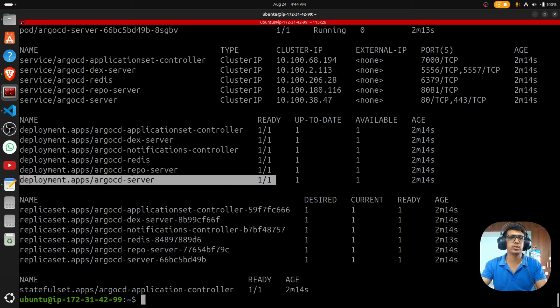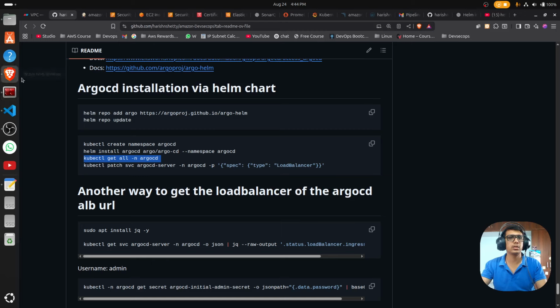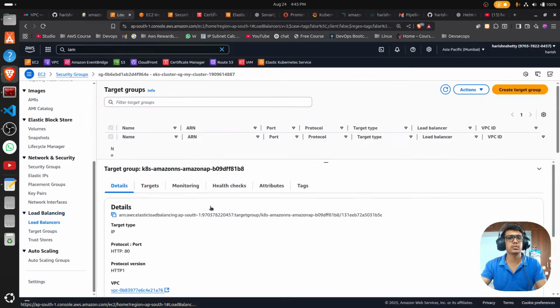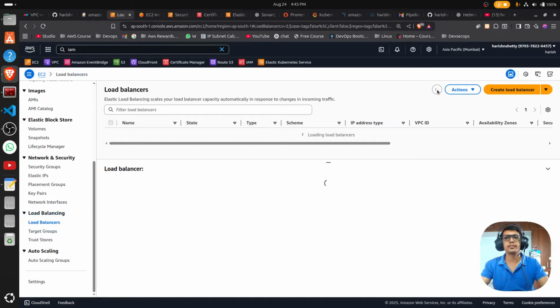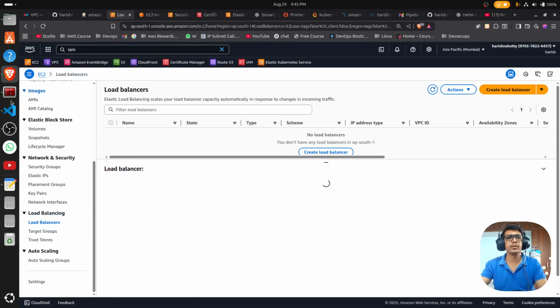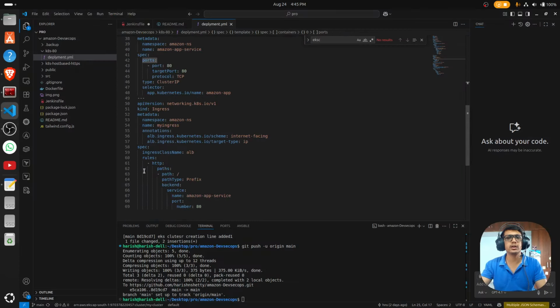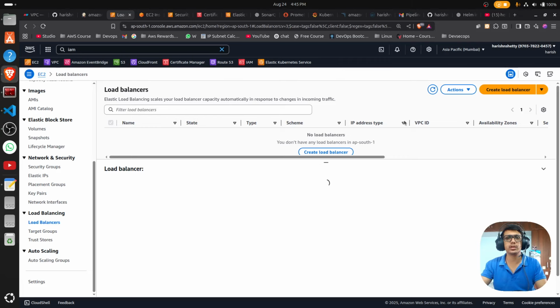Via this we are going to access the ALB. Okay, and for exposing this Argo CD server, see here, we created this K8s ingress ALB and we destroyed it also, right?